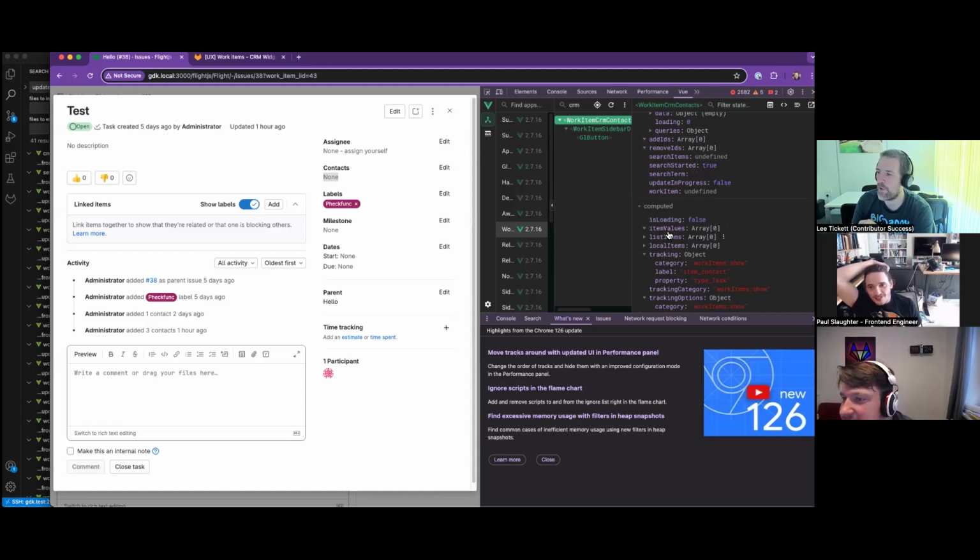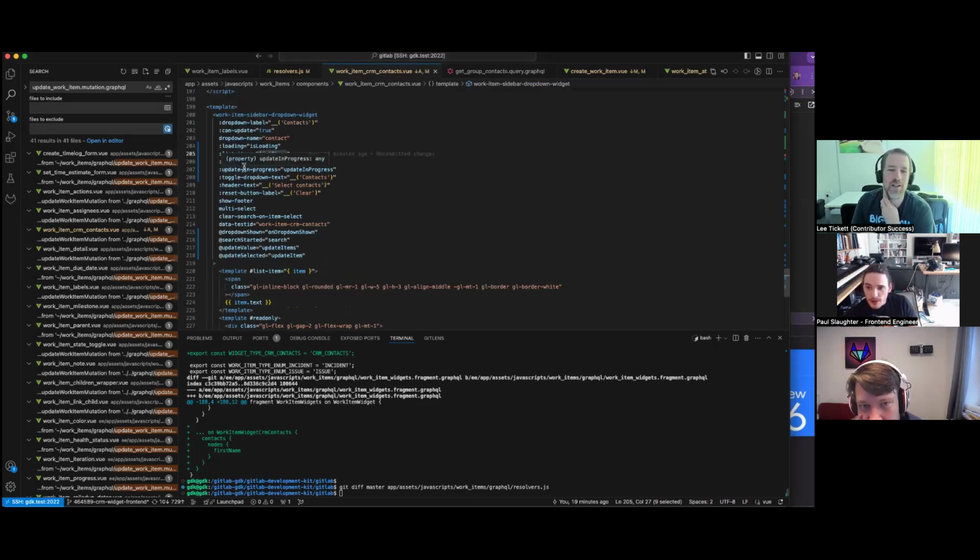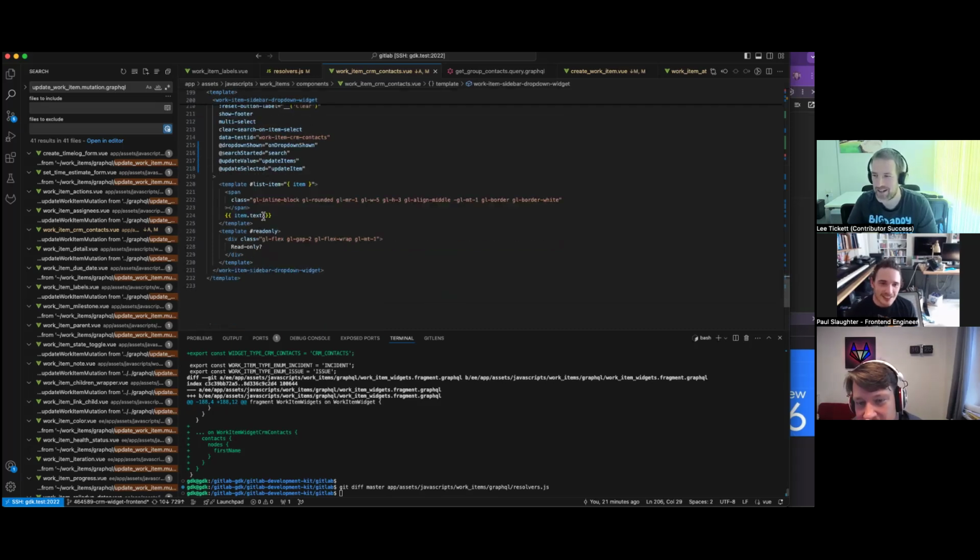So it looks like all three of these things are empty: item values, list items, and local items. Do you want to jump into that fancy dropdown component to see when it renders none? We could, but if all these things are empty, then it's kind of obvious. I don't know what item values, list items, or local items mean. They're not self-explanatory enough to know which is the selected ones and which is the full list.